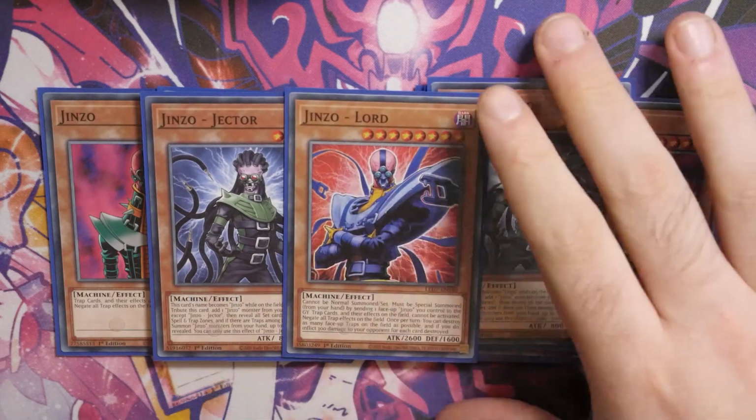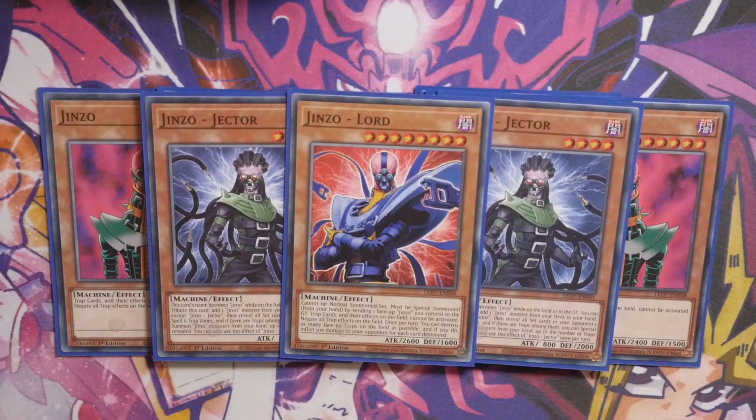And the last Jinzo monster, we've got the one Jinzo Lord, just because he is your boss monster. If you wanted to play Machine Menace at three, then you could easily cut this guy out and do exactly that.